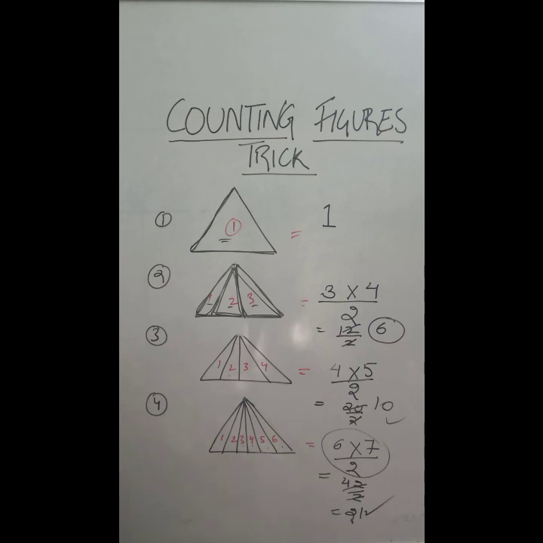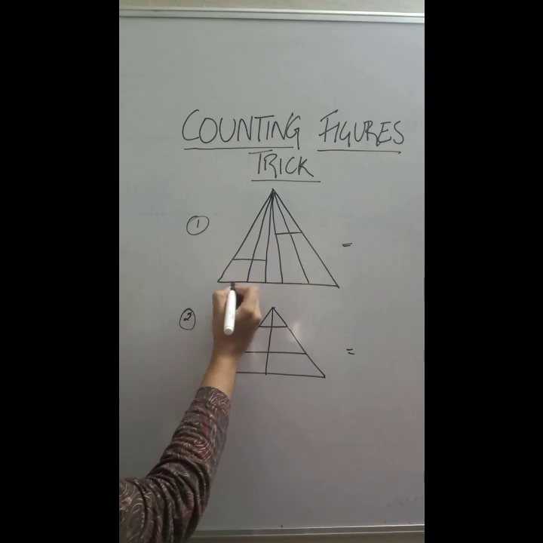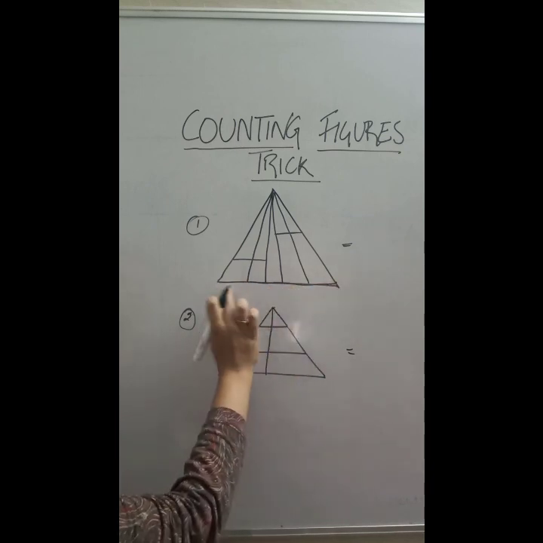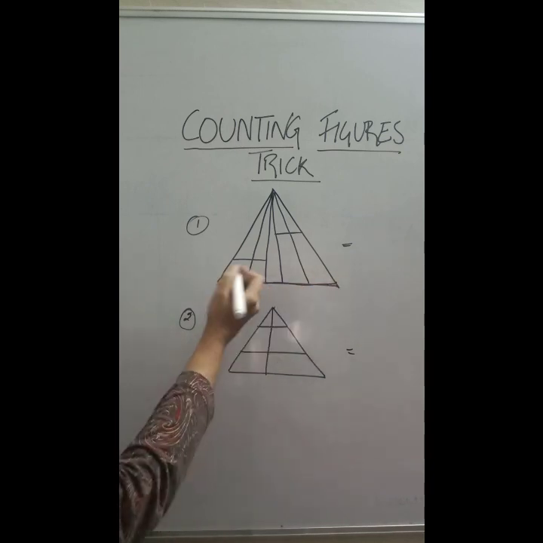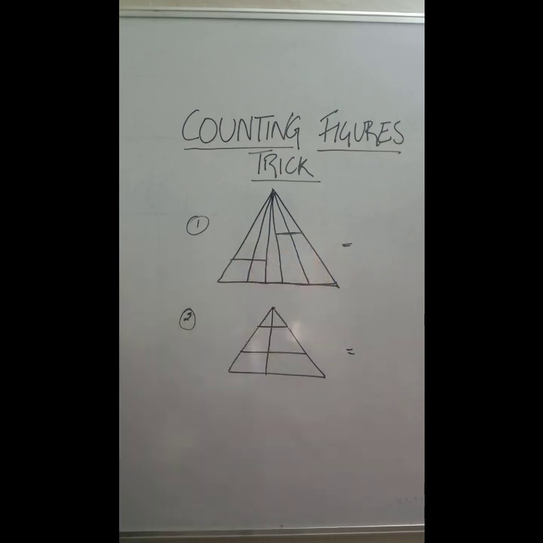Now these two triangles are a bit more complex. In the previous triangle we had a common base, but if you can see here you cannot say that we have only one base. In this triangle you have one base along this, we have these two bases as well. So now how are we going to find out the total number of triangles in this figure? The concept is even simpler here, you just number the bases.